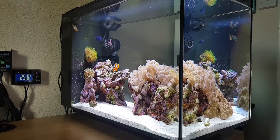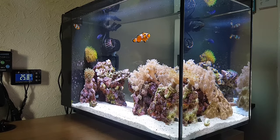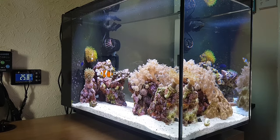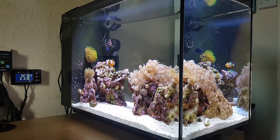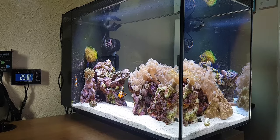I know I haven't really introduced much coral recently. It's just finding the right stuff and having the time to actually go to the local fish shop and try to find something. But yeah, I'm open to suggestions. Soft coral, LPS, no SPS yet. Maybe in the upcoming months I might try a bit just to see how it does.